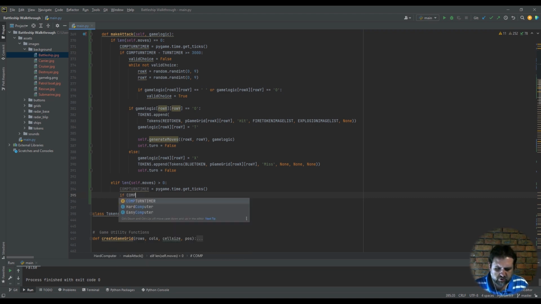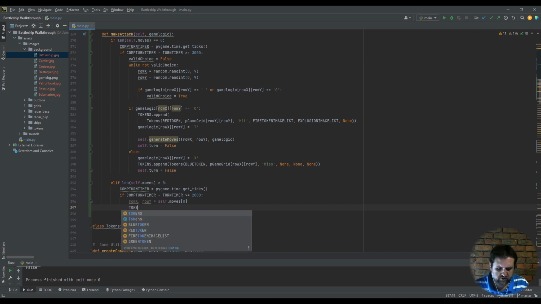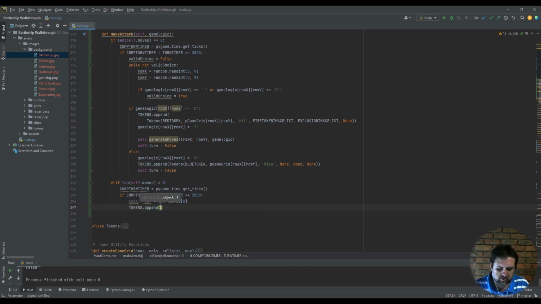If comp turn timer minus turn timer is greater than or equal to 2000, 2 seconds, row X, row Y will be equal to self.moves first position. Okay, then we will have our token list, tokens.append tokens.